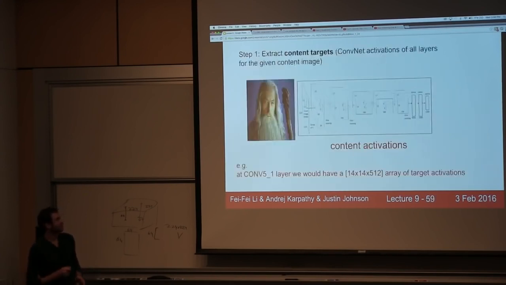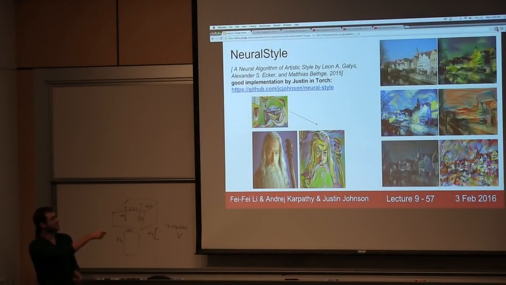If you wanted to play with this, by the way, I forgot to mention that Justin has a very good implementation of neural style in Torch that is very popular, and it's at this URL. So you can see the implementation in Torch and see exactly how this can be implemented.